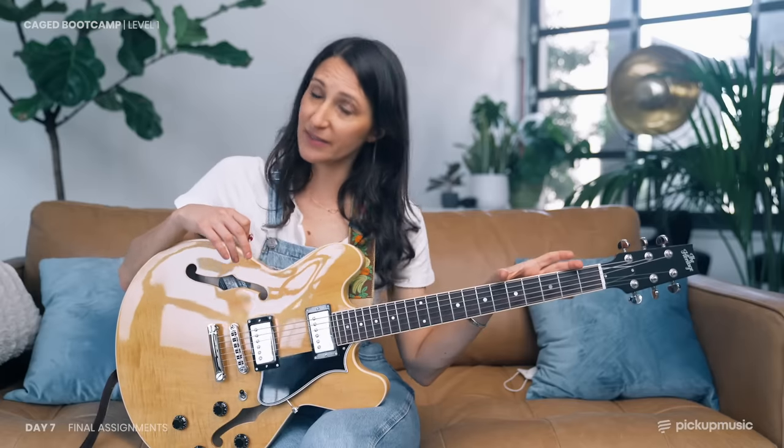Just so you know what's coming up, we will be continuing to build on all this material. We'll be connecting the CAGED shapes in different keys and applying scales to them too, so you can start to improvise and create different melodies. This part that we're doing right now is the foundation of all of that. So make sure you feel really good on it. If you can do it well in the key of C, that means it'll be easier to apply to other keys.